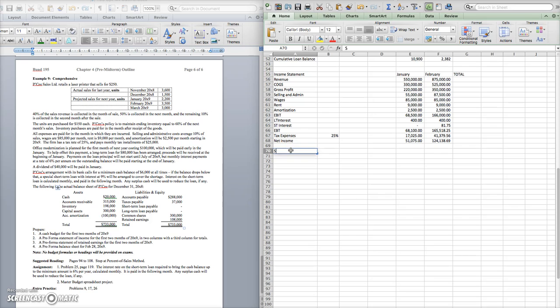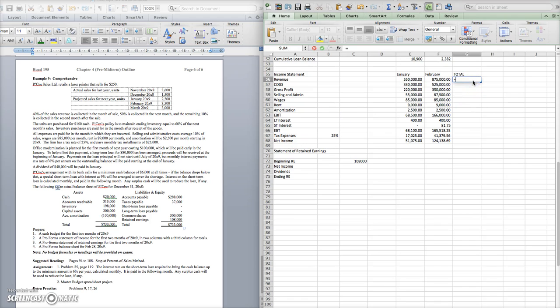Now let's do our statement of retained earnings. In that, we want to start off with our beginning retained earnings, add our net income, consider the dividends, and ending retained earnings. Our beginning retained earnings, we can pull from our opening balance sheet. So I'll just put the figures right here. 108 is our opening. Then our net income, oops, we didn't do our total.